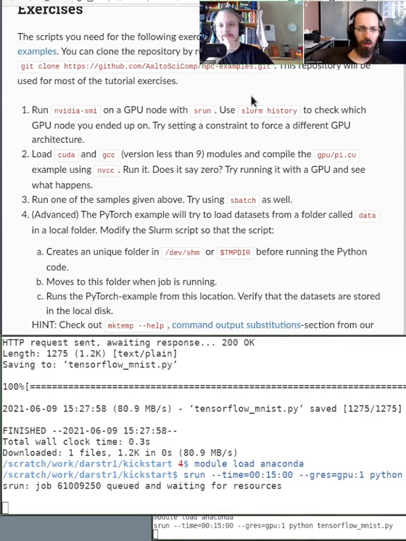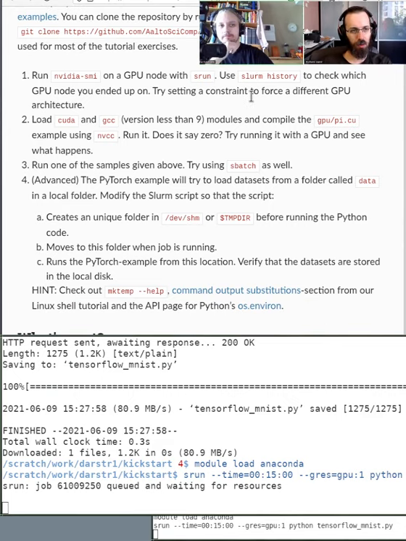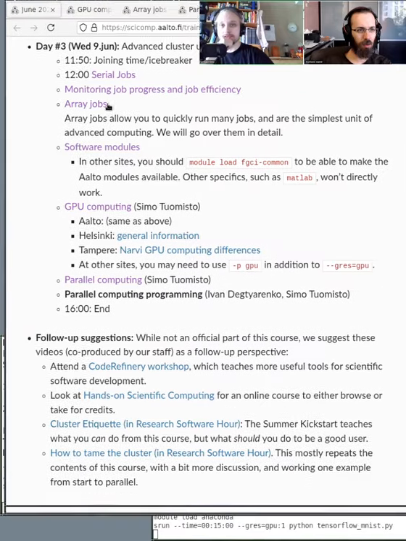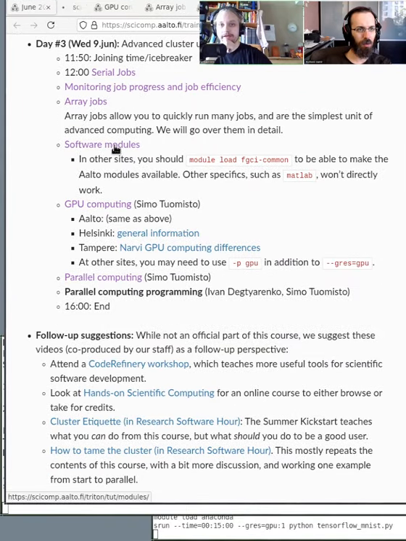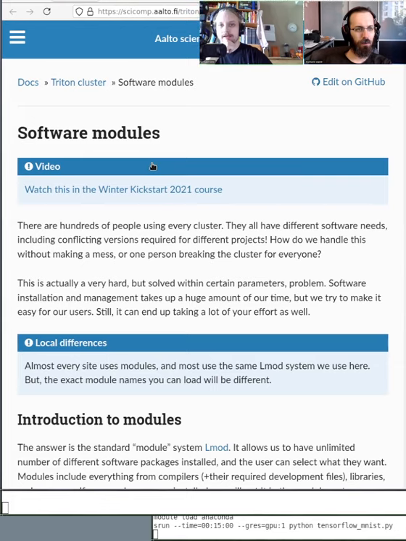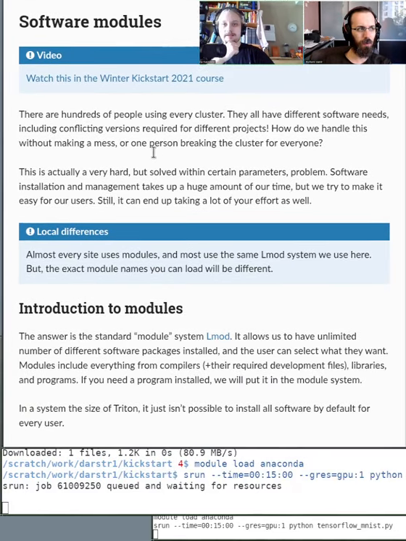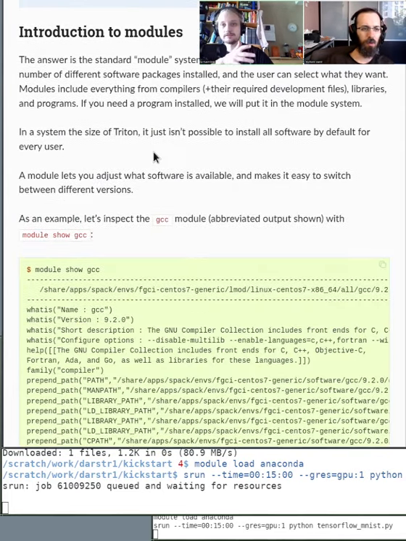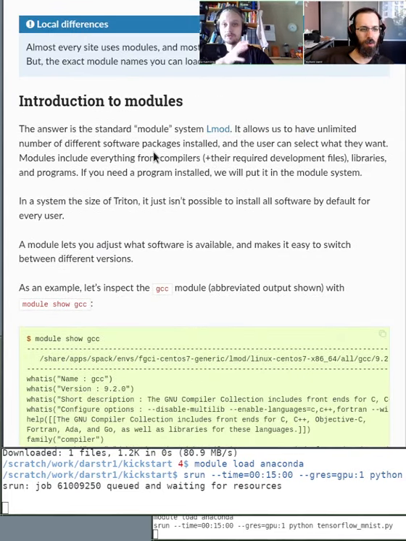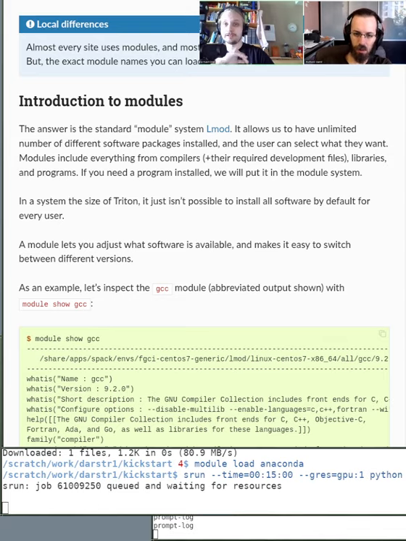That didn't really fit into any place, but it's really important, is the module system that all of the sites use. So we have been already using these module load commands. In these clusters, because we have so many different users and different users have different software needs, we can't just apt-get install stuff to put something for everybody. Instead we need to have separate installations of various versions of software, and these are provided through this module system.